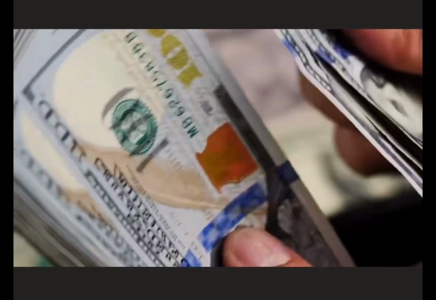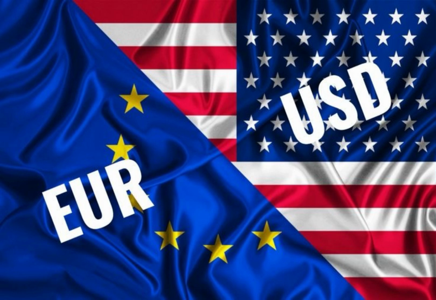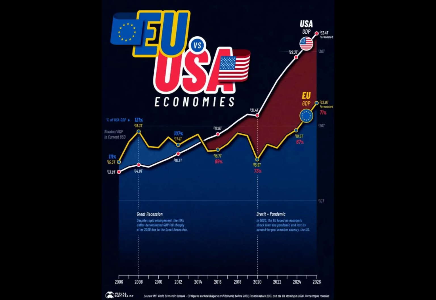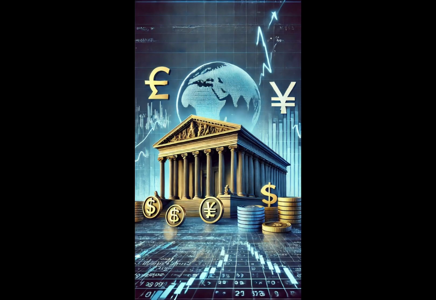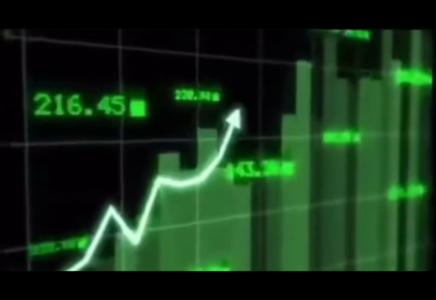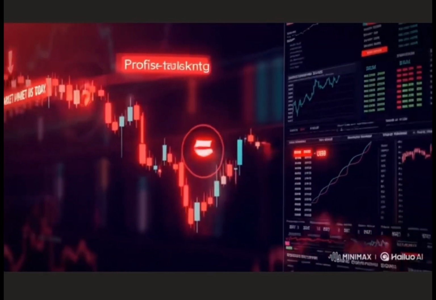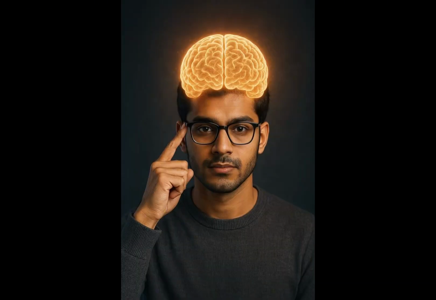But here is an important question. Why do we even need two currencies? Because forex is basically about comparison. We are comparing the value of one currency against another. For example, with Euro/USD, we are basically asking how strong is the euro compared to the dollar. So imagine Euro/USD started going up. What does that tell you? It means the euro is gaining strength against what? The dollar, or the dollar is becoming weaker against the euro. That's just the basic idea.